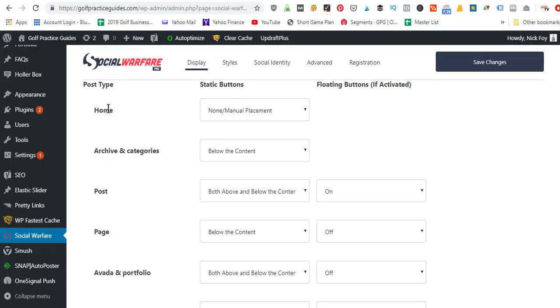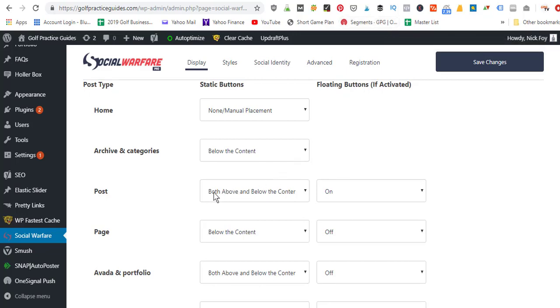Now, if you've got a home page, you can turn it off. I like to turn mine off for the home page to keep my home page less cluttered, but all my blog posts, those are what I want shared because that's the helpful, valuable content I'm creating for people to read, to gain value from, and then it drives them hopefully to a product or an email capture page. So that's the content I'm trying to get shared.